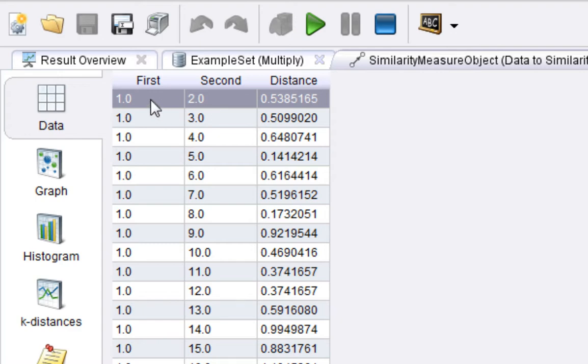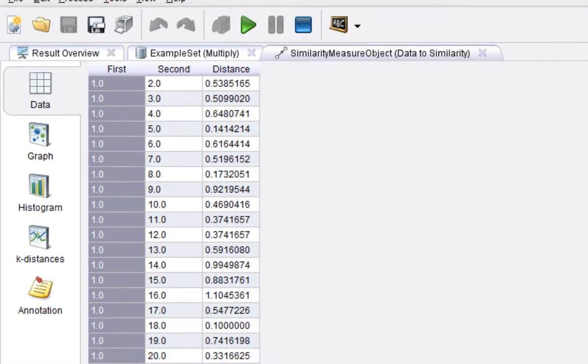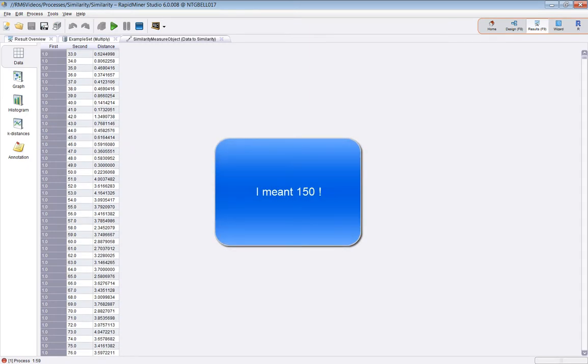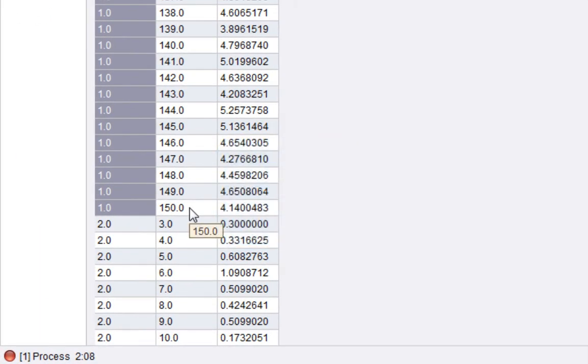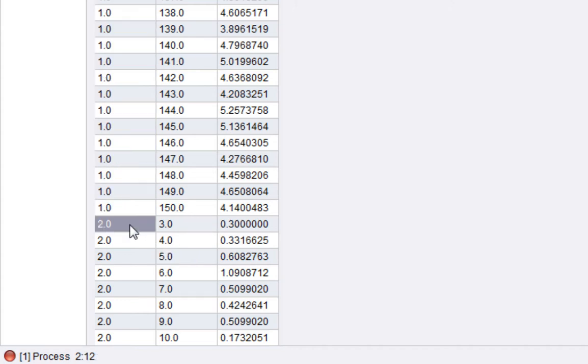And there are 11,175 examples in here, or pairings. Basically what's happening is it's picked the first 140 for ID 1. So there they are. That's the first 140. It doesn't compare itself with itself because that would be of distance 0. And then for ID 2, it doesn't bother repeating 2 to 1. And so essentially it's n times n minus 1 over 2 pairs, 11,175. And that's all very nice.